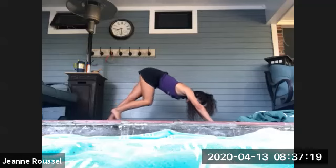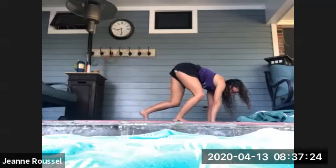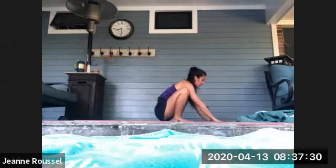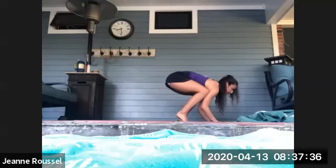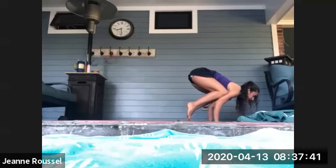And we're going to walk our feet to the outside of the hands into our yogi squat. If you'd like to, here you can go into crow before you get into your yogi squat if it's in your practice. By placing your knees as close as you can to the armpits, dropping those hands, spread the fingers and look forward or above, a little bit in front of your hands onto the mat.